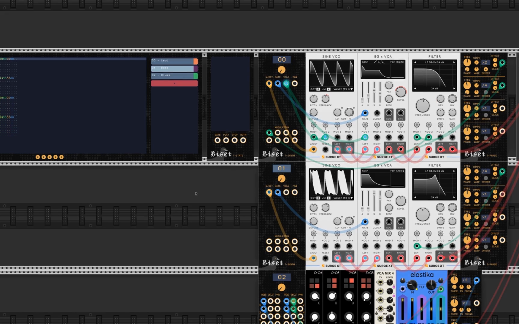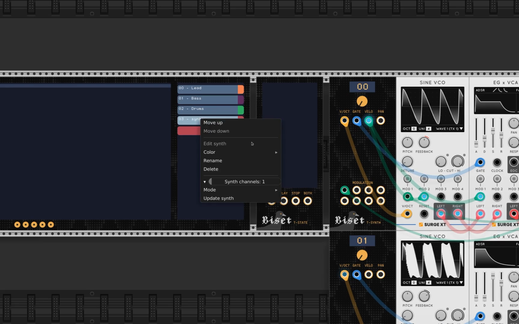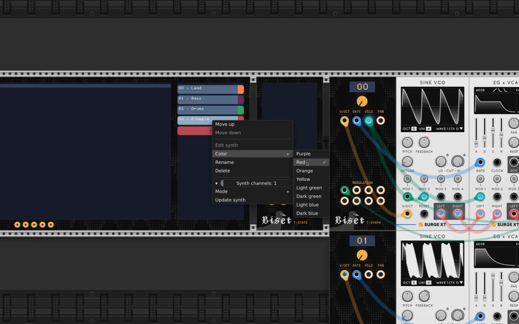I can also, for example, create another synth. Let's call it example, and let's choose red for the color.